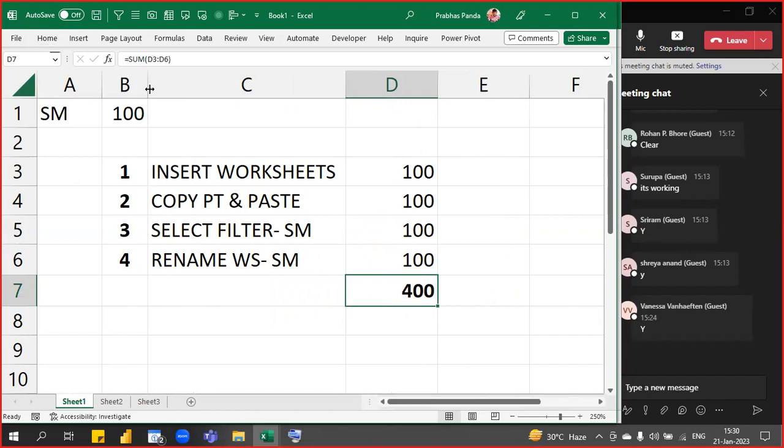Now suppose our friend Vanisha is reporting to our friend Sriram. I'm taking two names from the group. Is there any objection, people? No, absolutely no. Thank you so much. Because a disclaimer is very much required nowadays. That's why I put that. Anyway, suppose our friend Vanisha has presented the same to Sriram. Now Sriram is asking, okay, Vanisha, I need this. Now immediately we know very well, when bosses ask us to do some job, they also need an immediate commitment. How much time will it take for you? So Vanisha said 8 hours, to be on the safer side, to do things neat and clean, presentable, 8 hours.